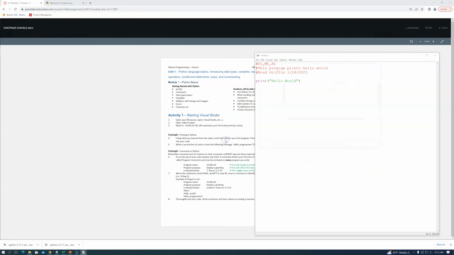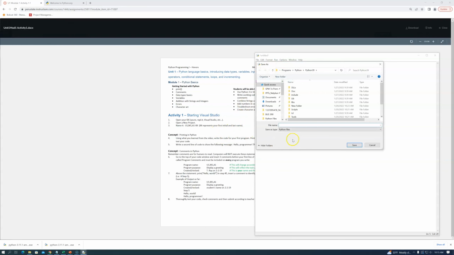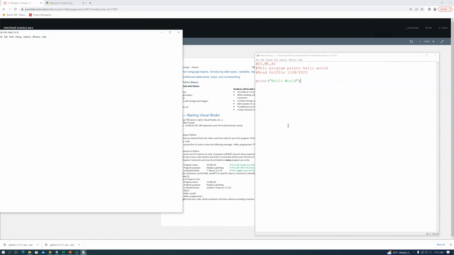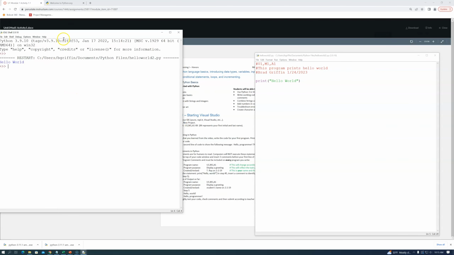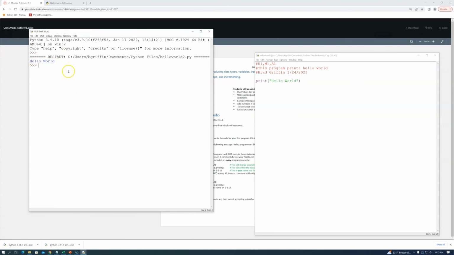And when I run it, it's going to force me to save it. I typically do that. You can also save it as you go. In documents I have a folder called Python. So, hello world 2, whatever it happens to be. Now I've saved that file. And when I run it, oh look, it actually works.